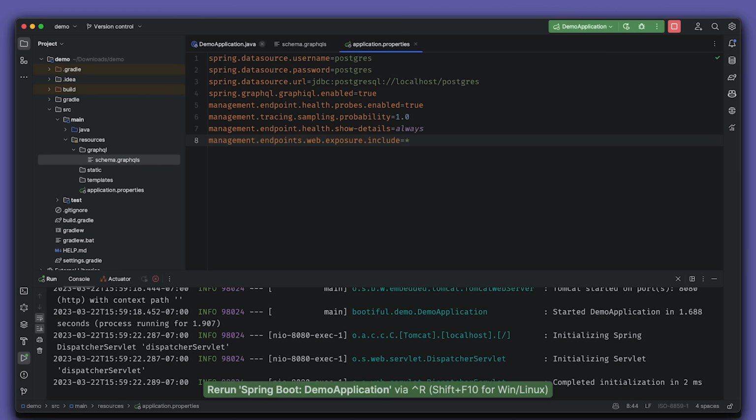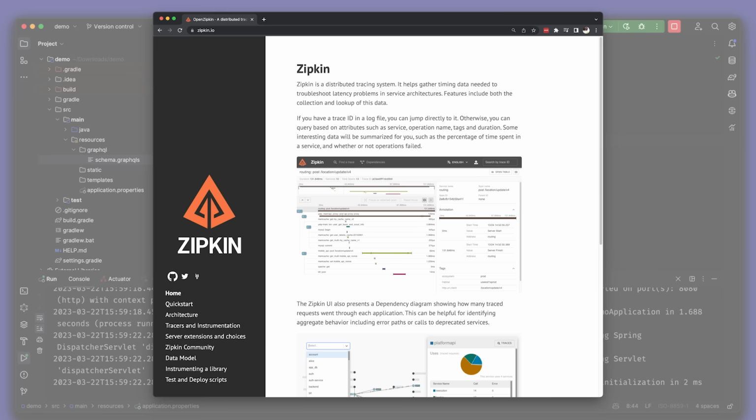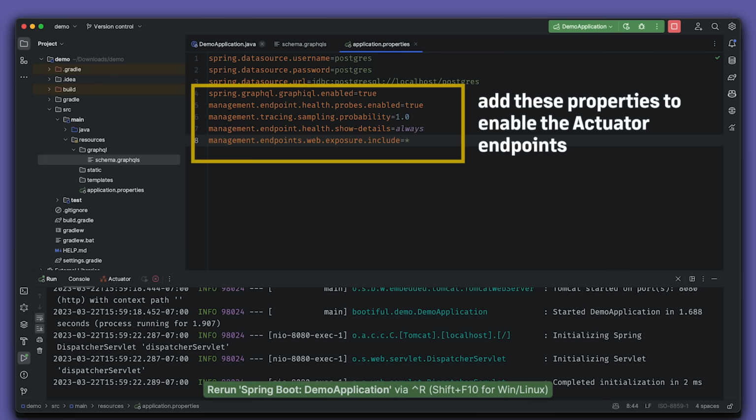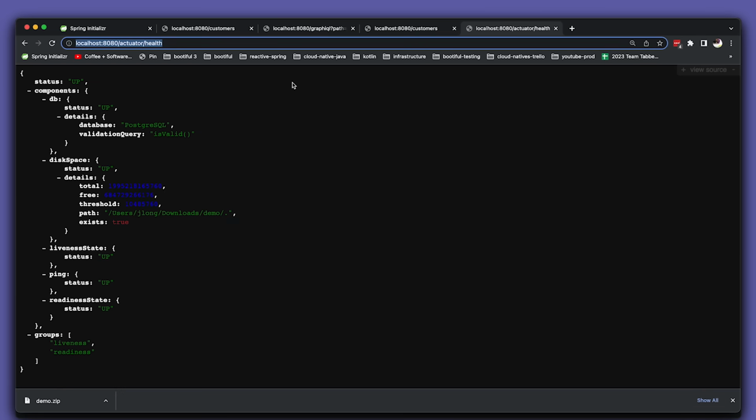In Spring Boot 3, the Micrometer project also supports distributed tracing and a new unified observation API so that we can collect trace information and forward it to infrastructure like OpenZipkin. For our demonstration, we'll turn on all actuator endpoints. I've specified a few properties to enable Kubernetes probes and to get 100% of our traces sampled and to do a few other things. Restart the application, visit the health endpoint.